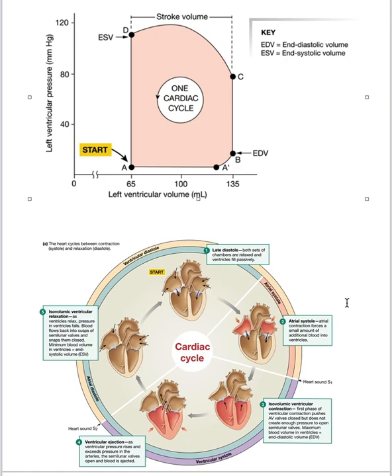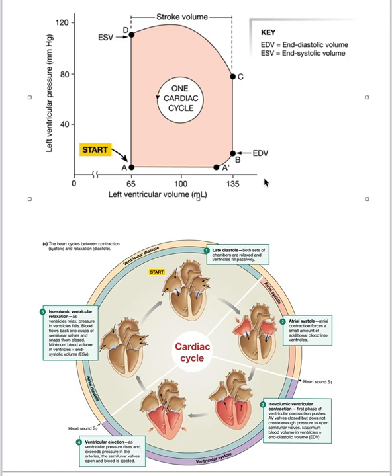As blood flows into the ventricle, as you can see here, the ventricle starts to increase in blood volume. The last portion, which is the end diastolic volume, is when the left ventricle has the maximum amount of blood it will hold during this cardiac cycle, which is called the end diastolic volume. It can vary on different occasions.